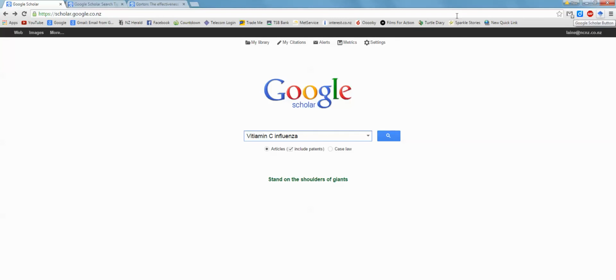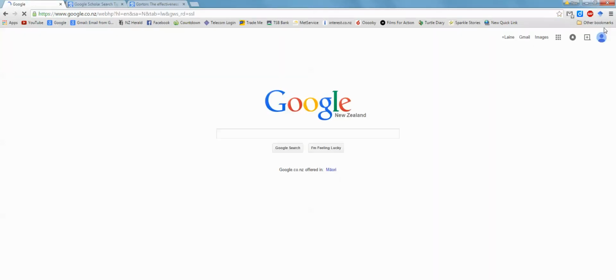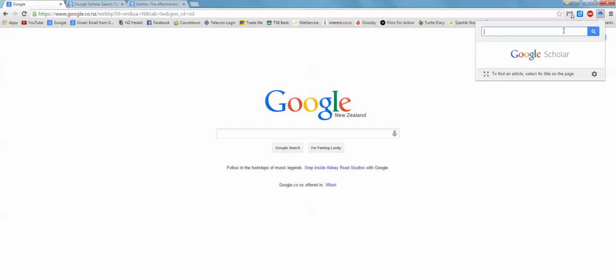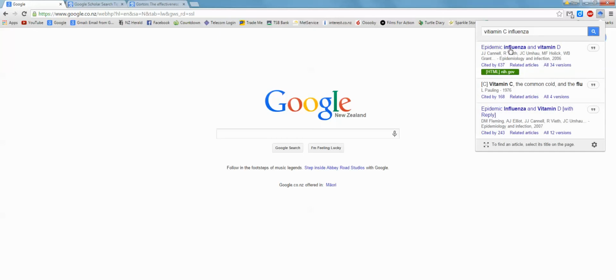When I click on here from any page, so if I go back to the main Google page, click on here, I can search from Google Scholar from the box that will open up. Here we go. So rather than having to navigate to Google Scholar, I can come in here and type vitamin C, and search, and I'll get the top few up here.